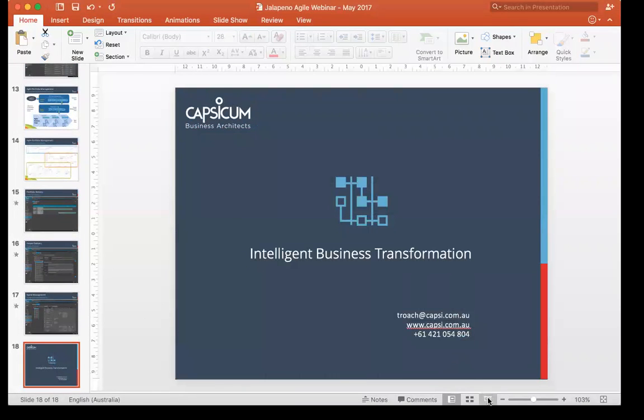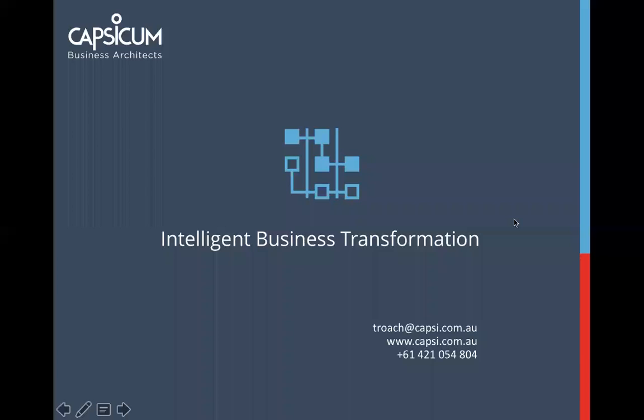Here is the contact information, or you can go through Peter and the STA Group. Just to explain our relationship, STA Group is our Chicago-based business partner in the US that supports Capsicum through the distribution of the Jalapeno product, as well as implementations of Jalapeno at our US customers. Yeah, thank you, Terry. That's absolutely true, and we'd love to help with this.